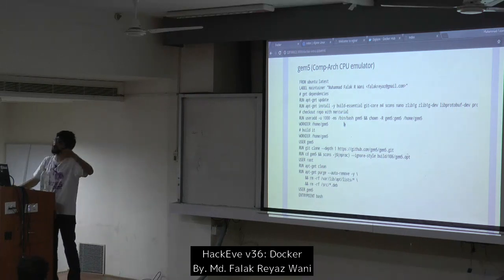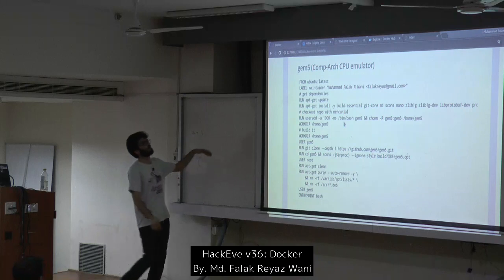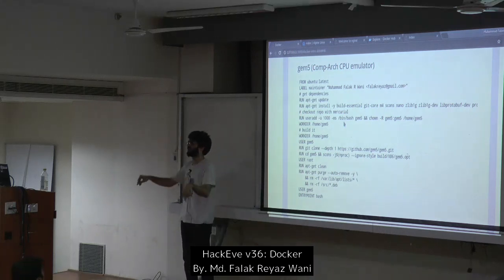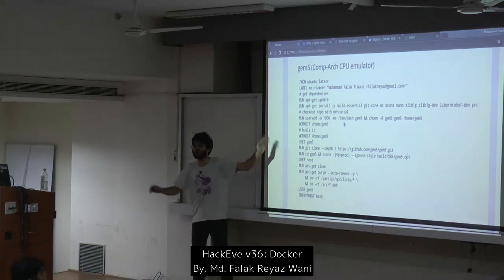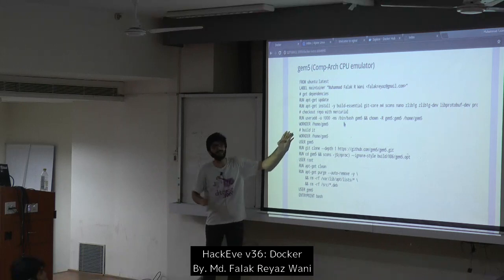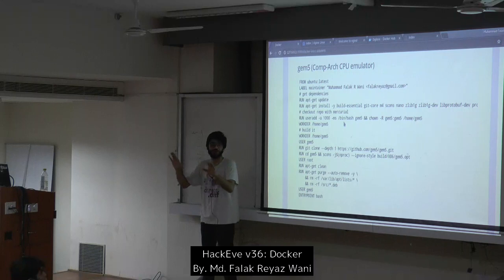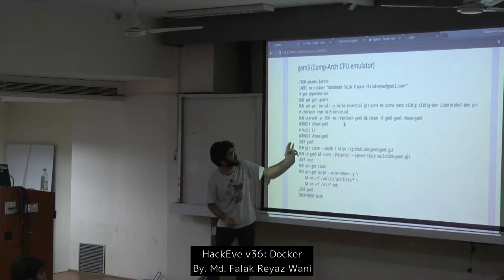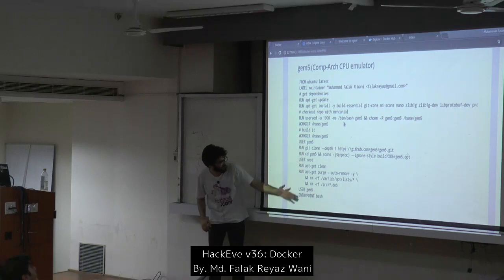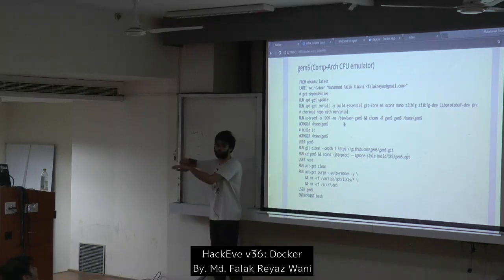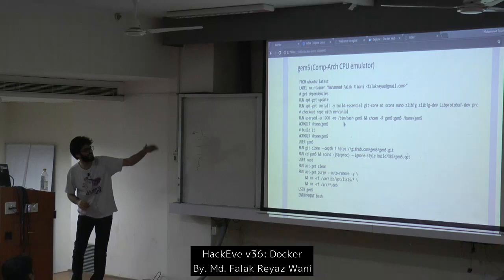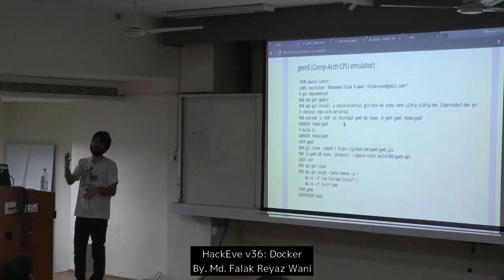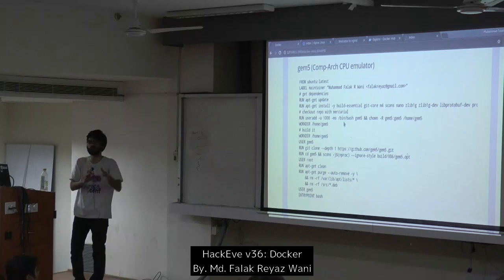So this is the Dockerfile for it. All the files are going to be shared with you, but should I walk through this file? Okay, let's quickly walk through it. Ubuntu latest, I want Ubuntu latest, so get me a container that contains Ubuntu latest. Then run apt-get update. Then add a user, and so on. Work directory, I really appreciate you guys bearing with me for this. Change the user to JM5, and eventually the entry point is bash. Whenever you don't specify a command, get inside bash and start running. You specify work directories and a lot of other things that can be played with. There are a lot of moving parts you can tune and tweak.